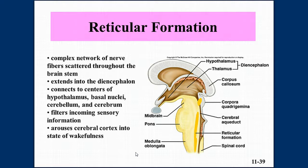So say you have a brainstem injury, a brain injury, okay, and it would affect all those autonomic nervous system regulatory systems. But the reticular formation sends information to the cerebral cortex and stimulates it into a state of wakefulness. So if you have swelling of the brain, it puts pressure on the brain stem and it affects the reticular formation, and it's not able to stimulate the cerebral cortex into a state of wakefulness.